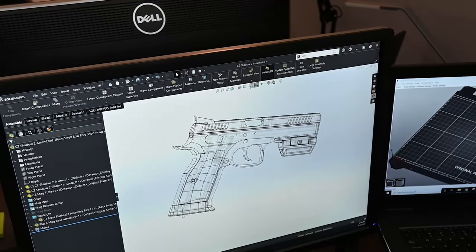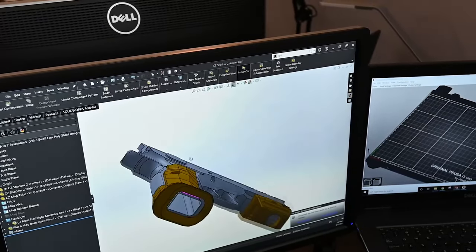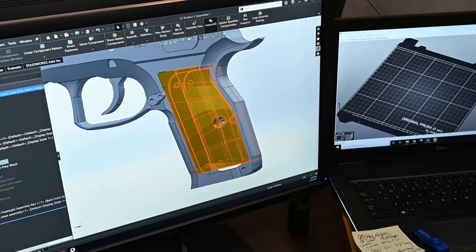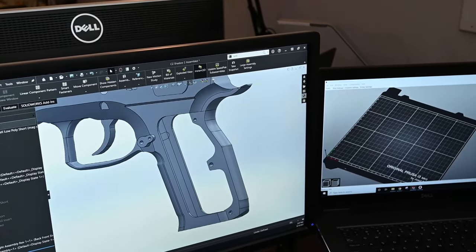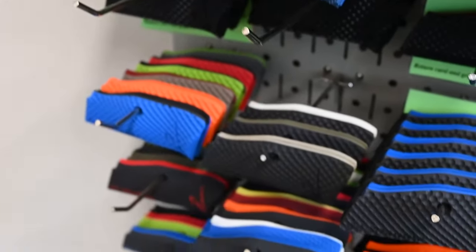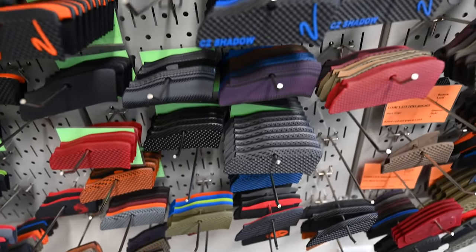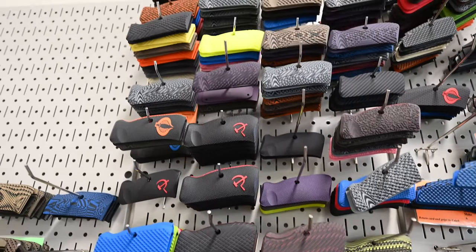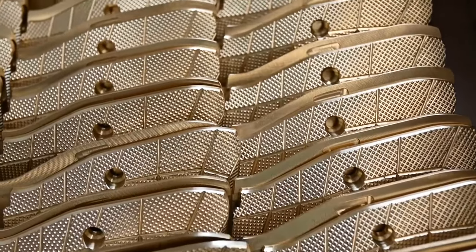It's been a real treat to pop by and see these great folks at Lock Grips and look at this really cool process. So Blake, most people that know you know you for your G10 grips. That's how I bought my first pair of Lock Grips on Amazon years ago for a 1911, and I've known that name ever since. Now I come directly to the Lock Grips website, which most people should do. But you've expanded a little bit into other things, like these terrific gun stands — the black aluminum one I use and feature in a lot of videos. Those are available in a lot of different colors, styles, and materials. Apart from the grips and these new stands, where are you guys headed in the market?